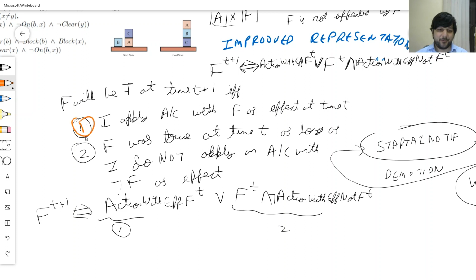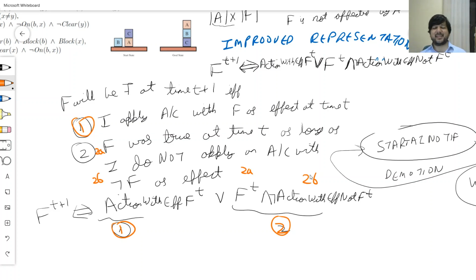So this is 1, this is 2a, and this is 2b. So that's your 1, that's your 2, that's your 2a, and that's your 2b condition.